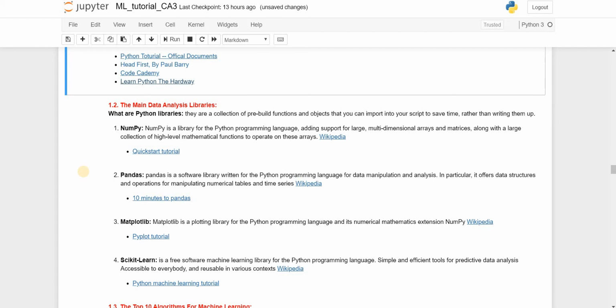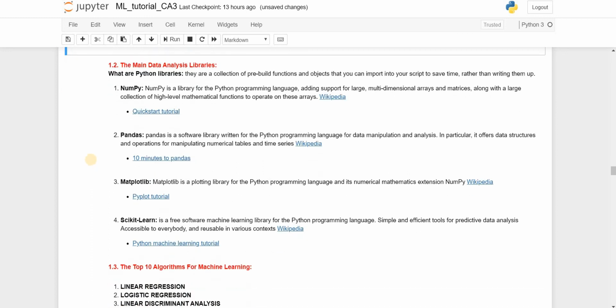Once you have a good grasp of Python syntax, you go to the data analysis libraries. Python is an open source language, so there are a lot of libraries in Python that support the machine learning process.